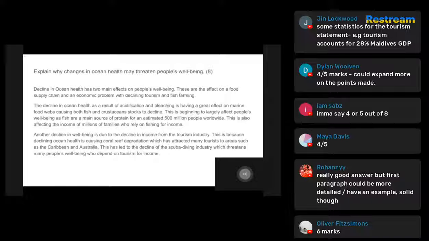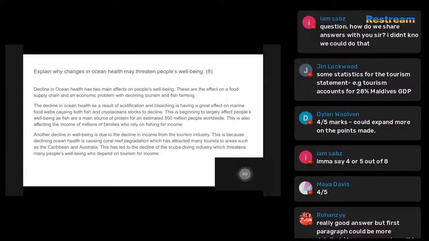So again, that third paragraph, absolutely valid points being made throughout. Would I give this 8 out of 8? Probably not. Probably you're looking at least 5 out of 8. And if an examiner is being generous, might give you 6 or 7. 7, I think, would be too far up. So remember, for these sort of questions, 8 marks in particular, you want to pick out salient points from the case studies that you've looked at and write about them in your answer itself.